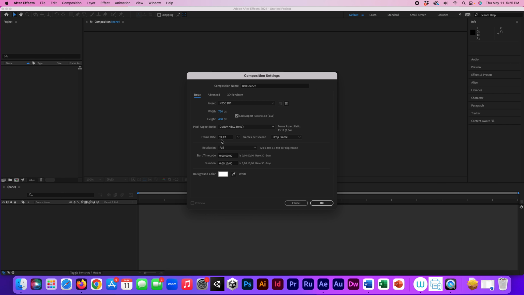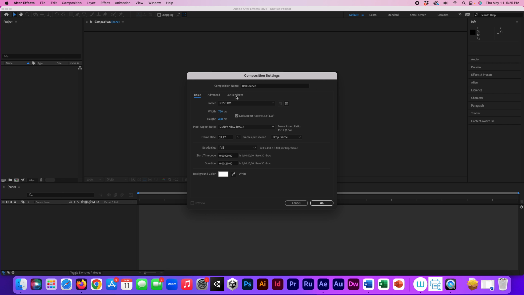Right now it currently has a frame rate of 30 frames a second, basically. You know, anyone that plays video games has heard 30 frames a second, 60 frames a second. In movies, it's generally 24 frames a second. The start time code is currently 0000. That's 0 hours, 0 minutes, 0 seconds, and 0 frames. And the current duration happens to be 10 seconds long with a background color of white. That's just what I currently have as these settings.